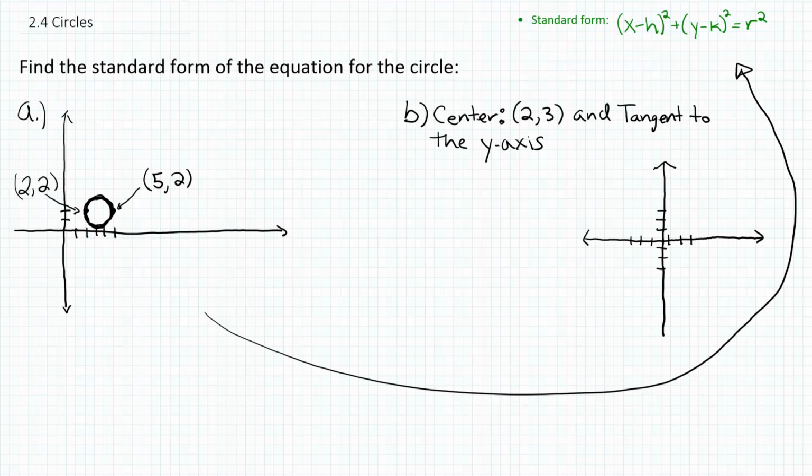They remain variables. So our whole goal is to try to figure out where's the center of the circle and what's the radius. How long, in other words, is the radius, the distance from the center to the edge of the circle. Well, we can figure all that out by using the distance formula primarily.